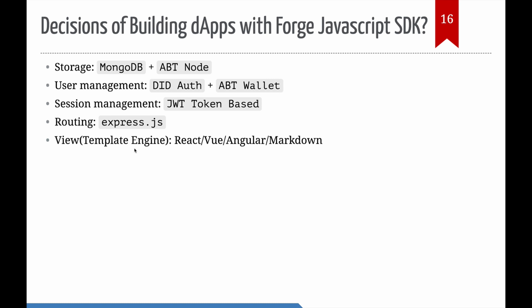And for user management, we can just use the DID Auth library and the ABT Wallet. For session management, we can use JWT token-based authentication. For the routing part, we can leverage existing server-side frameworks such as Express.js. And for the view layer, there are many options, such as React, Vue, Angular, or just Markdown.